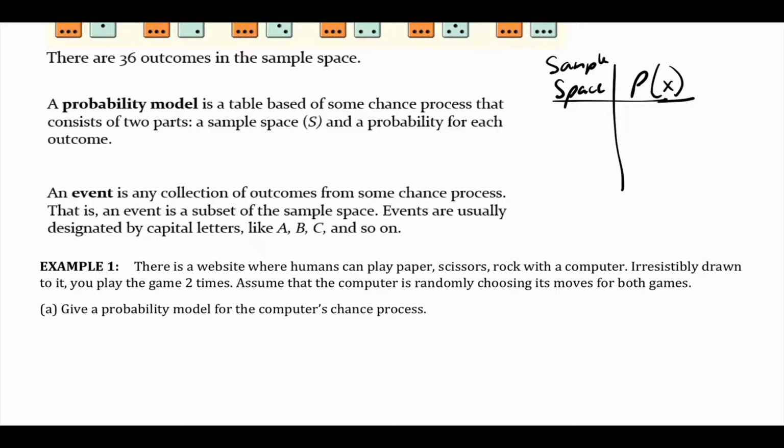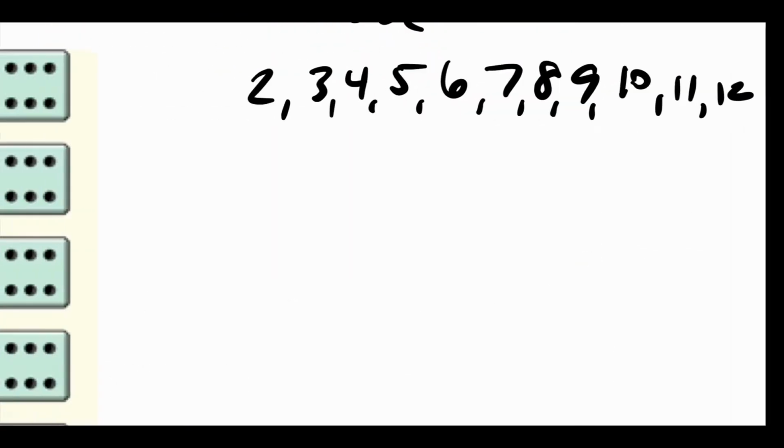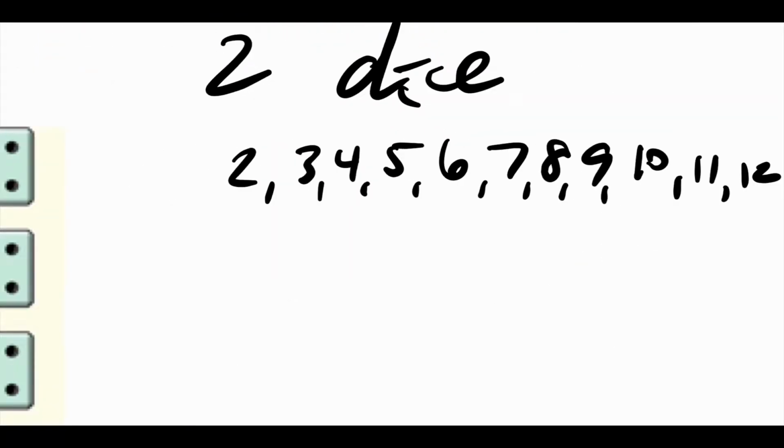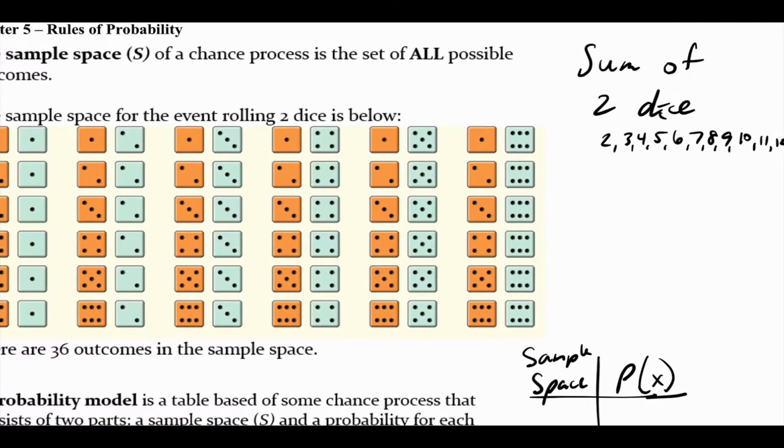Okay? An event is something that happens. Events are usually denoted by capital letters. So sometimes we use A, B, and C. The probability of A, the probability of B, the probability of C. It's any event that happens, right? So in other words, what's the probability that if I roll 2 die, the sum is going to be 6? That's an event. The sum is 6. Those are just vocabulary words that go with it.